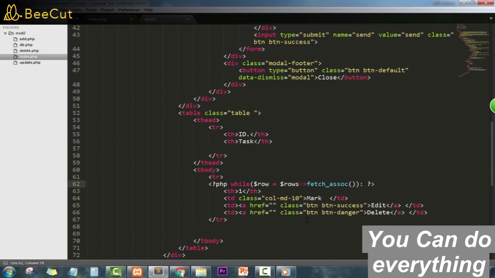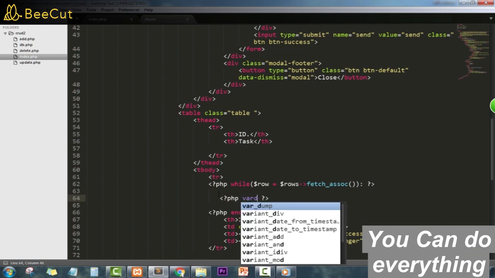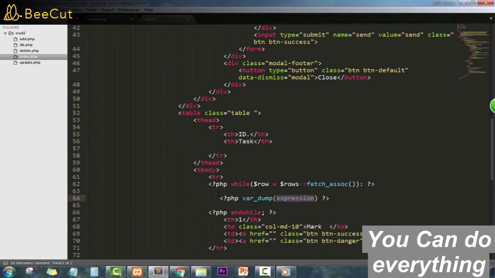Okay, to test this now, we end the while loop here just to see does this return anything or not. PHP, let's var dump the data or the row.